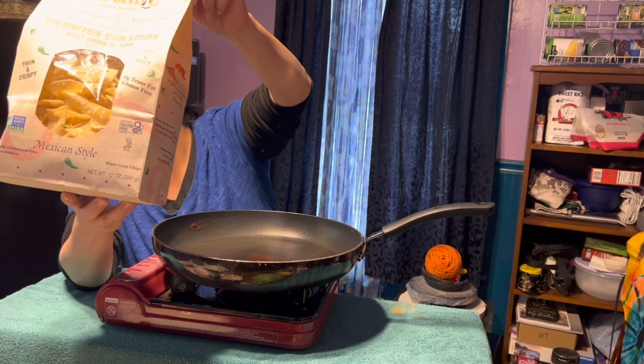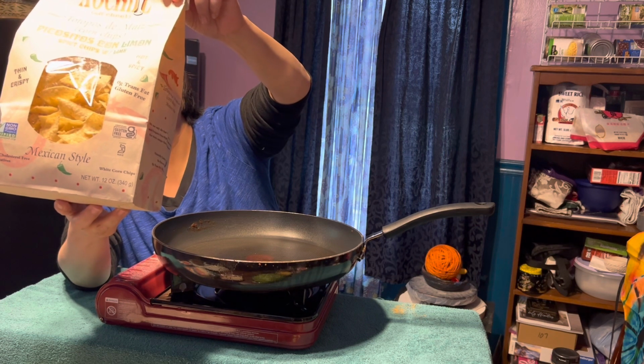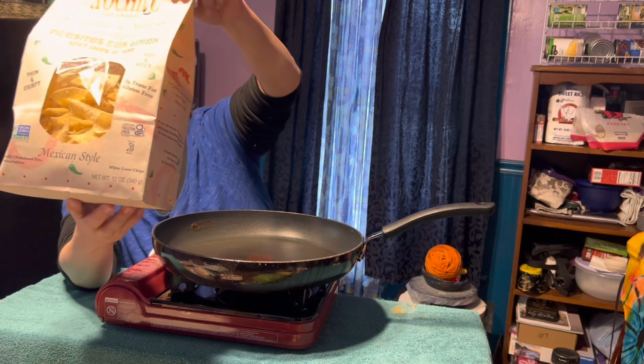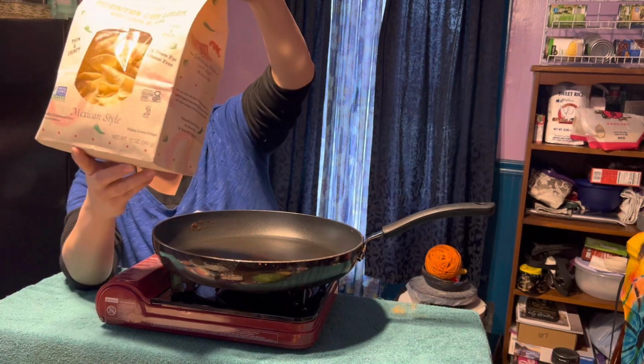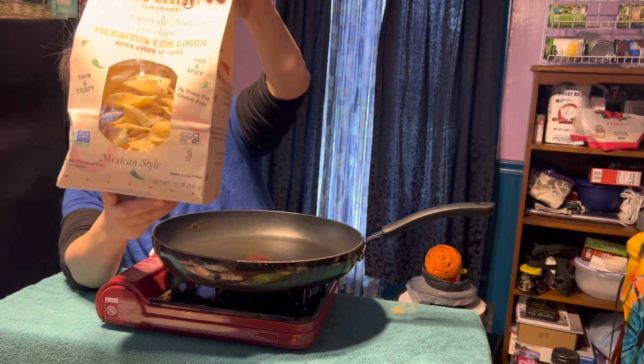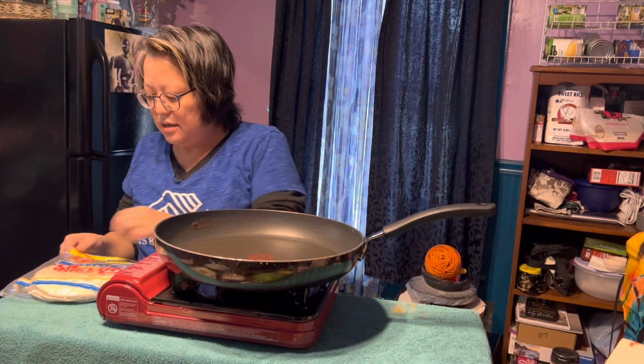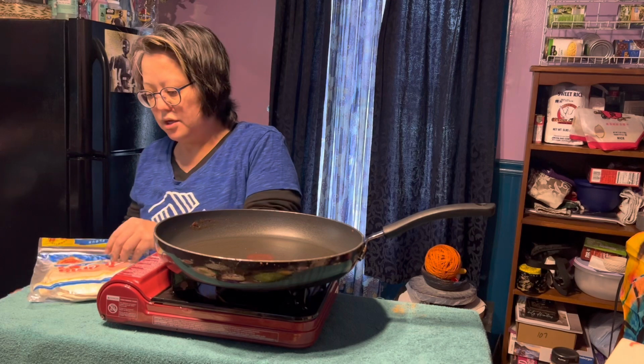These are Mexican style. Totopas, which I think means chips, de maize, which is corn, okay? So anyways, you can buy these at the Giant Eagle too. Very delicious. We're gonna start with the taco because that is like the main attraction, I think, today.